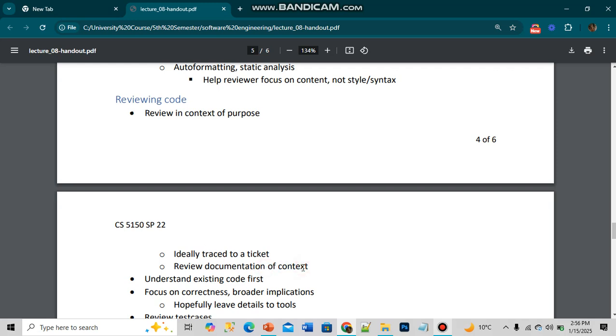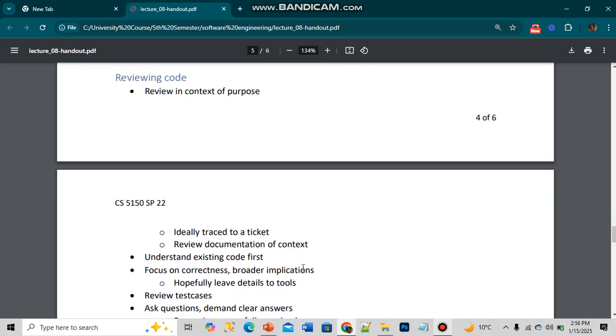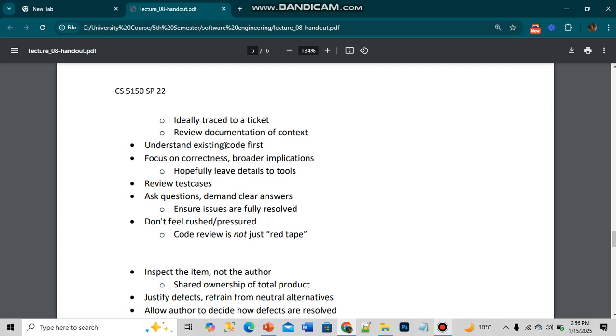You can also see the documentation, which we formally make along with each step. Understand existing code first. Focus on correctness and broader implications. Hopefully leave details to tools.